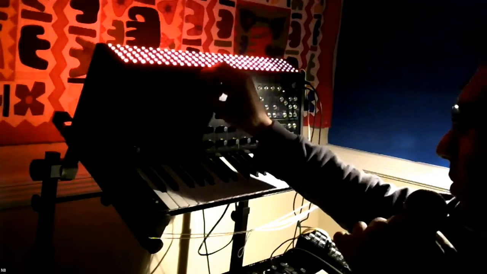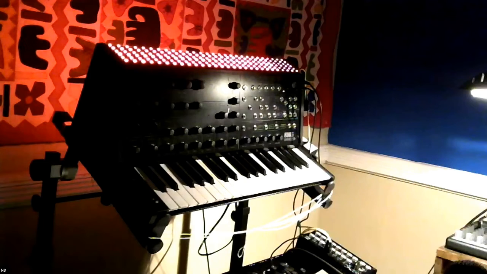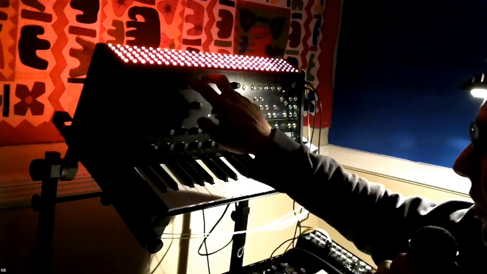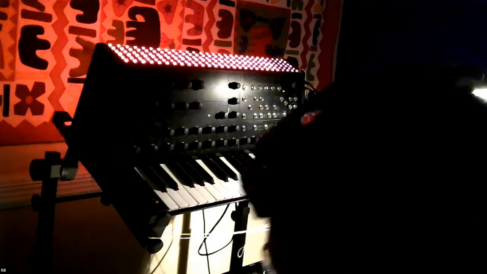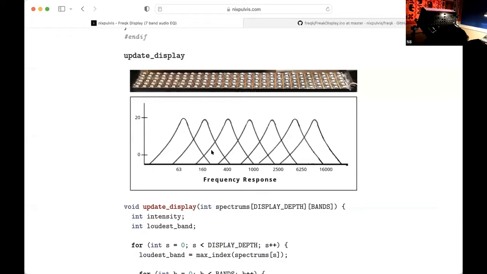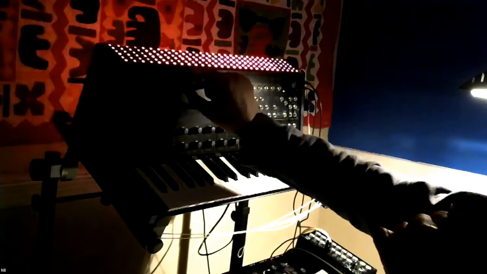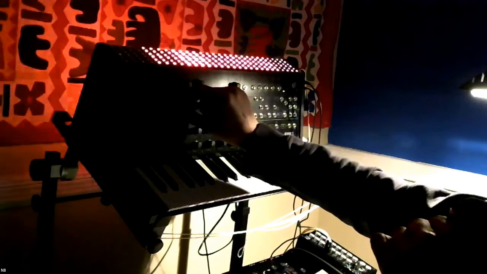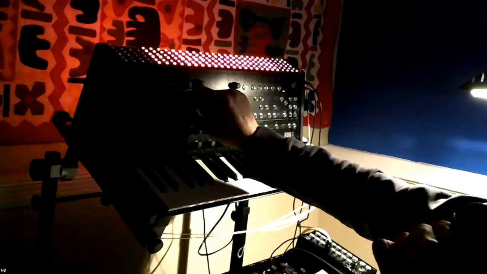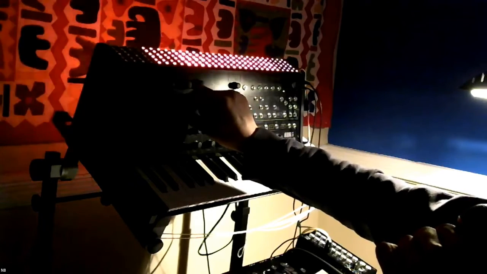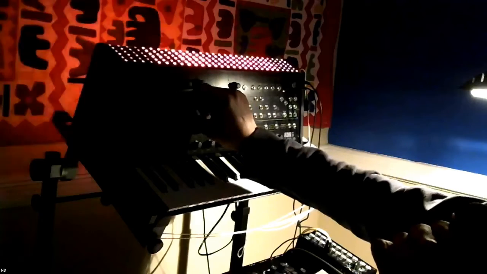And you can mess with it. I wish I had a picture of the frequency response of these filters, but if I go back to the screen share here, these are peaks, right? So on my synthesizer, I can control the peak of these frequency filters. You can see here when I adjust this other knob, that peak actually gets brighter. And you can make some pretty weird sounds.